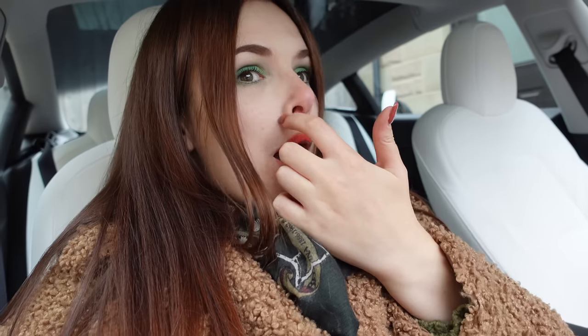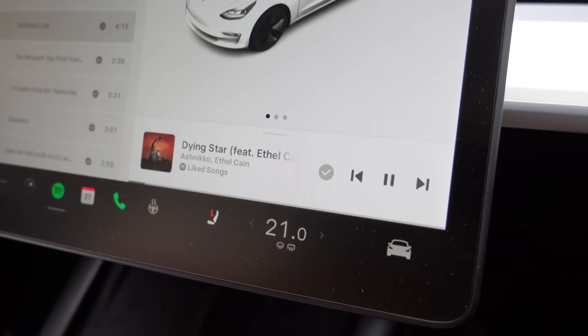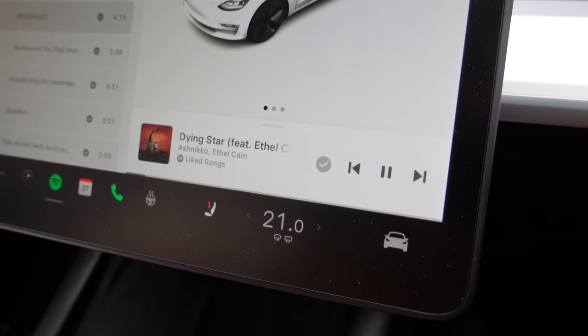I'm in the car — oh my God, it's the first time I've put a scarf on this season. It feels so autumnal to me outside, I'm really happy. I'm popping out now; my lawn is looking snatched. I'm just popping into town because I just want a bit of a fancy lunch. Also, my friend Katie is currently working at Punnydukes, so I'm going to pop in and say hello to her because I don't see her very often. The clouds look a little bit ominous so I better get a wiggle on. Also, I'm utterly obsessed with this song by Ashniko called Dying Star — it is my utter anthem this week.